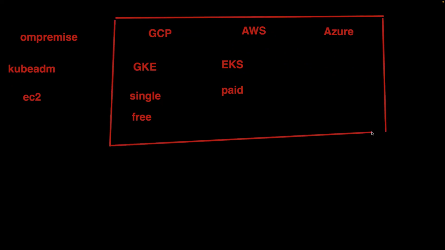Also, these days, on-prem cluster setup is gaining importance. Professionals with this knowledge are in huge demand because of the cloud costs and all. Companies are migrating to on-prem. So having this knowledge would be beneficial. So on-prem cluster setup, and you have GCP, AWS, and Azure. First we'll get started with on-prem kind of setup here.